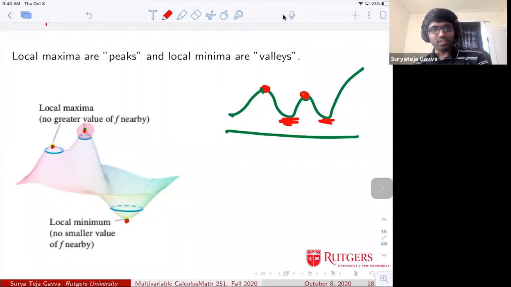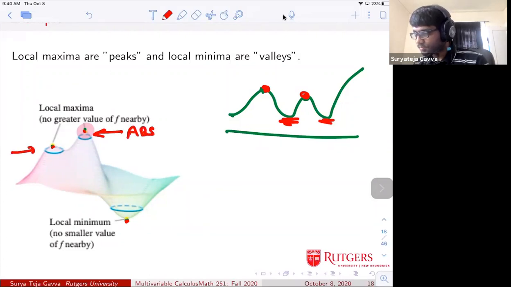So is that clear? It's intuitive, right? The local maxes are the peaks. It's just instead of the one variable stuff where we draw these curves, now you'll have a three-dimensional picture. So these are local maxes and these are local mins. And what is the difference between local max and the absolute max? This looks like the absolute maximum, but this is not the absolute maximum. This is the absolute maximum.